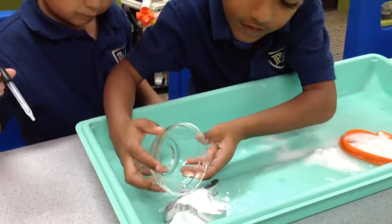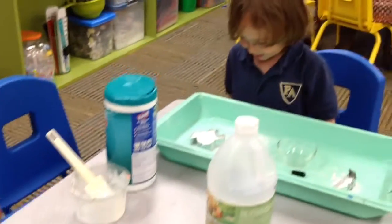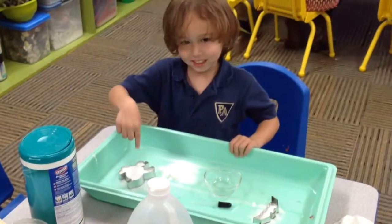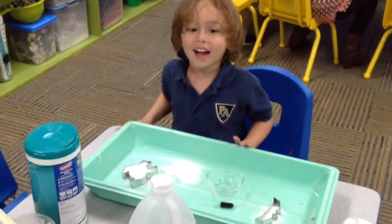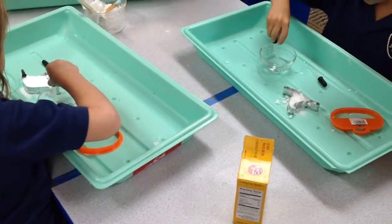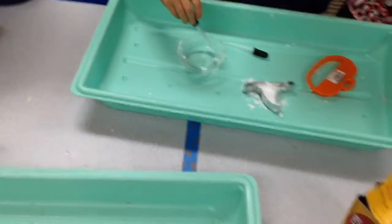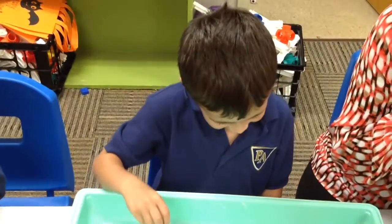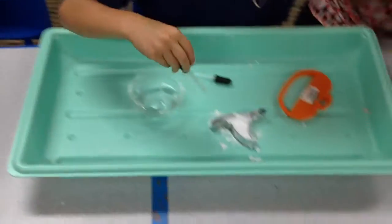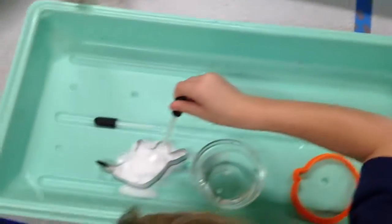Alex. Oh, is the witch's hat going to go over? It didn't? Let me see. Is it bubbling over like witch's brew? Yeah. I know. The witch's brew? Yes. Make it bubble. Put it on that cookie. Oh my! That makes me happy. Look at that bubble. Look at Jackson. Ooh, get some more vinegar. Look at mine. Get some more vinegar.